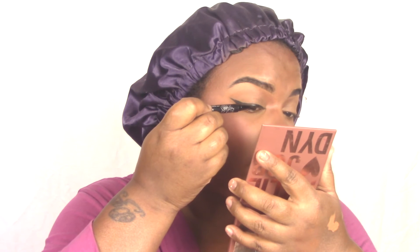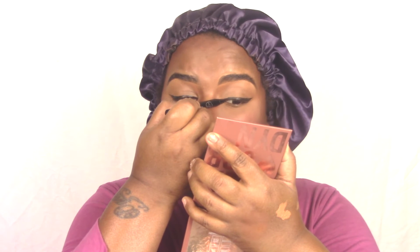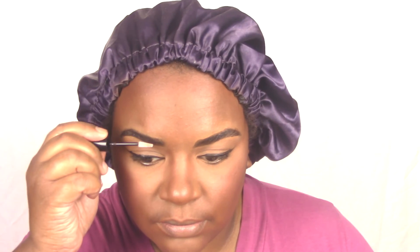At one point I would be afraid to do a wing liner with a natural look. Now it's my life, it's my business — I'm going to do what I feel like. I'm letting you see that it takes a minute to do this eyeliner. It's not a quick wham bam — you better get that mirror close to your face and keep doing it. Now what we're going to do is set these brows. I'm just using some clear Sephora liquid brow gel.